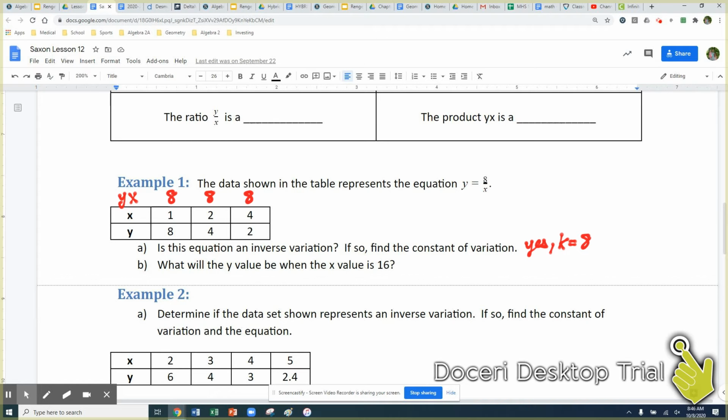Part B, what is the value of y when the x value is 16? Well, to do that, we can use that equation. y equals 8 divided by x. So we put 16 in for x. y equals 8 divided by 16. Well, 8 doesn't go into 16 evenly, but what fraction would that simplify to? 1/2. So if you have an 8-hour job and 16 people working for you, it should take a half hour. So each person is doing their equal weight.